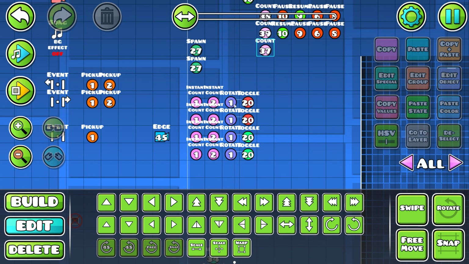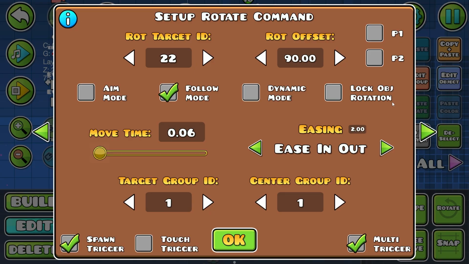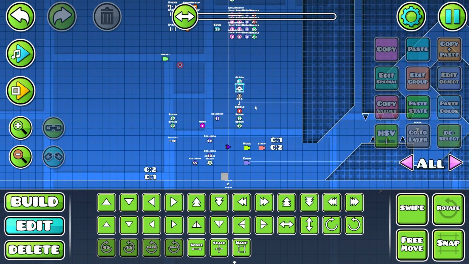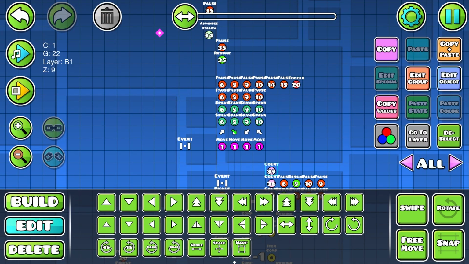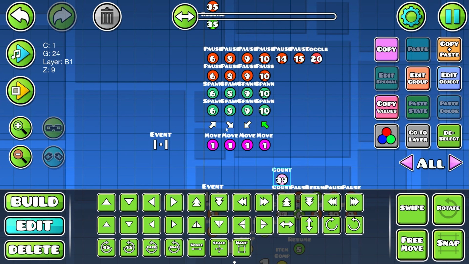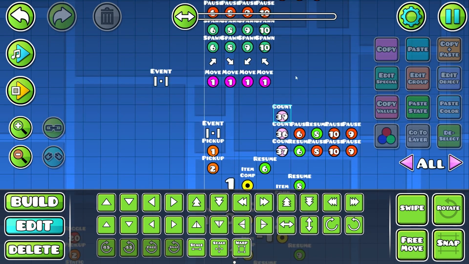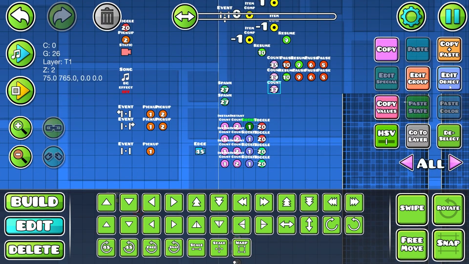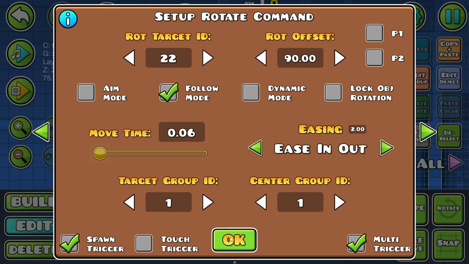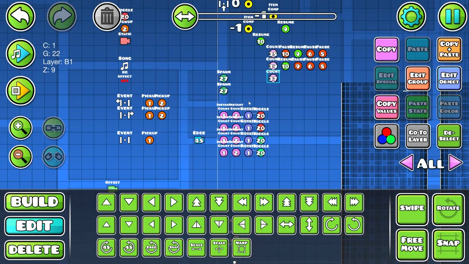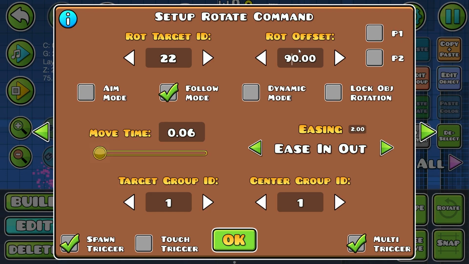And now the hardest part, which is rotating this guy to the direction that you're going, just like the wave. And to do that, what I did is I took these arrows and I actually gave them group IDs. Each one has a group ID, and we can actually take those and insert them as a rotation for our thing so that we don't have to do too much coding. And so this is one, so rotate one, so around itself, and make it follow the rotation of 22, which in this case is this arrow right here. And yeah, it does that with an offset. Rotation offset, just basically how much offset you want to have. So if it doesn't work, just keep changing the number. And 90 was pretty fitting.